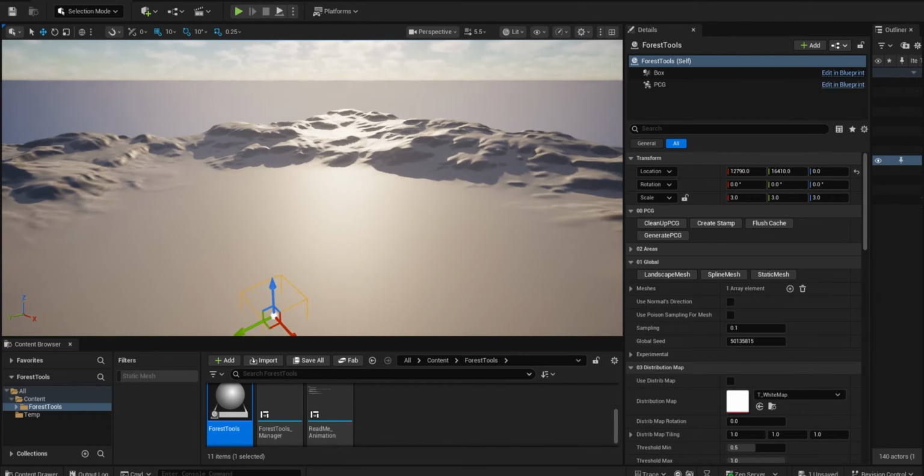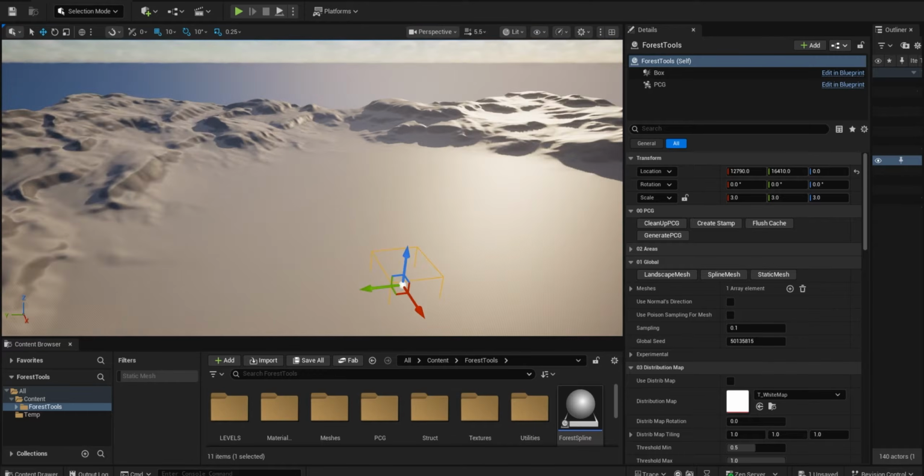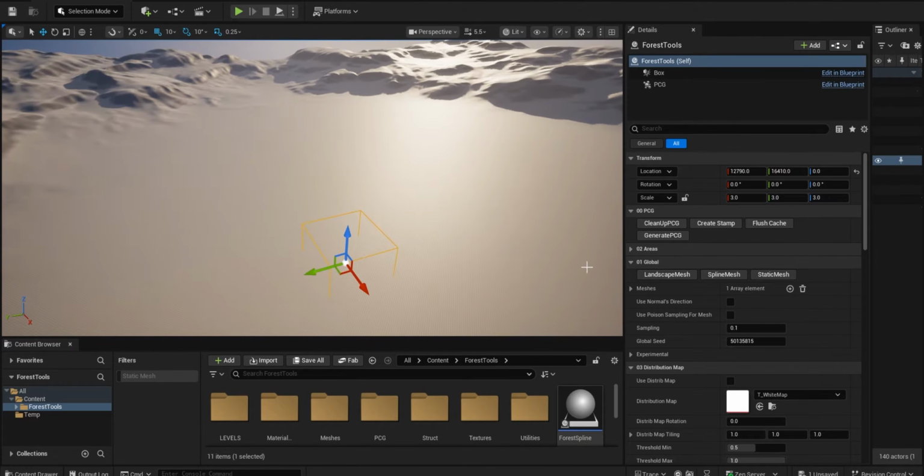Now, there are ways to mitigate this, and in the next versions I'm gonna update the landscape to use HLSL as a means to mitigate the CPU dependency. So it'll spawn on GPU and will be a lot faster. But for now, if you have a large landscape, you can do the landscape mesh. Still, it'll just take a lot of time.